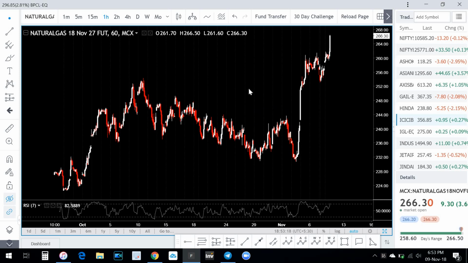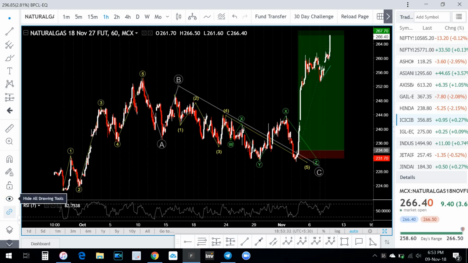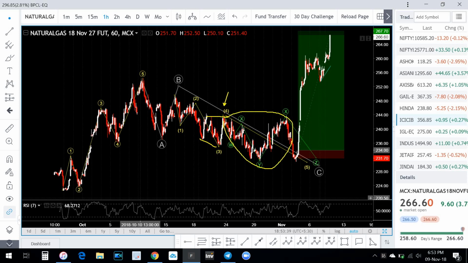So the way I got to know this structure and the way I figured it out, you want to see where we executed the trade, and you want to see the RR ratio of these kind of trades. Boom. So this is how we actually plan this trade, and this is the complex structure over here. You see that's the fourth, and this itself is a complex correction. And now the only question, when this is finishing over there, we need to confirm this.